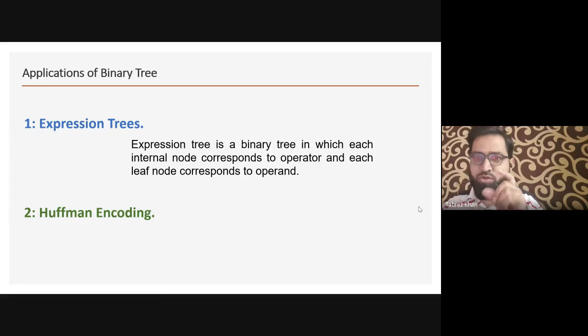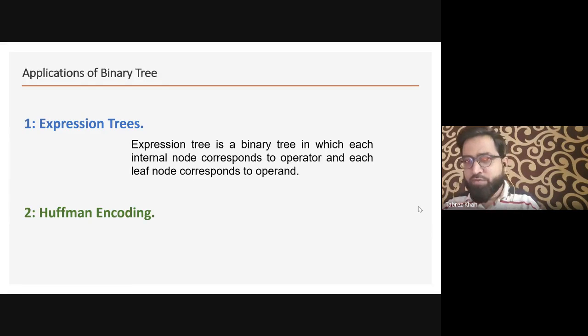And when you think about an expression, we are talking about a mathematical expression. So in a mathematical expression, you have two possibilities: either you have an operand or you have an operator.